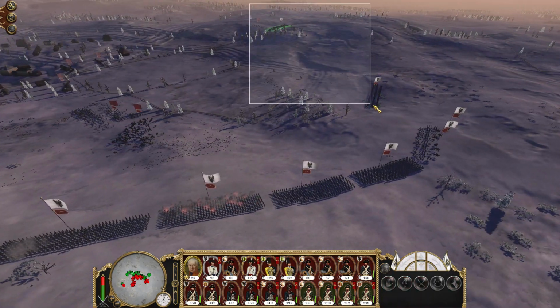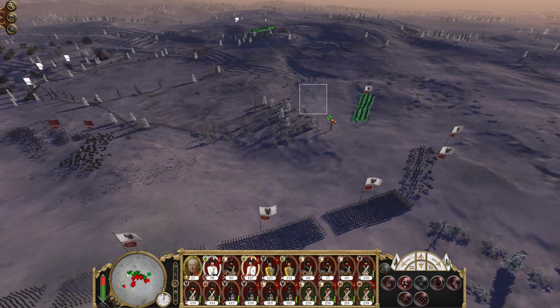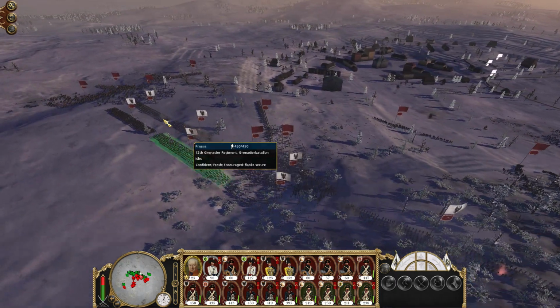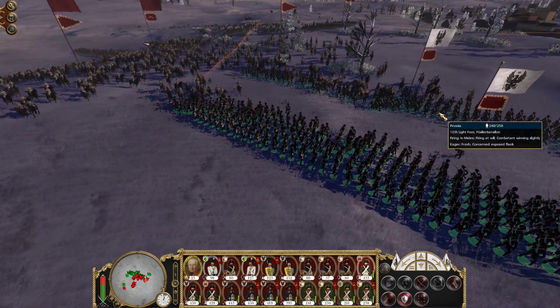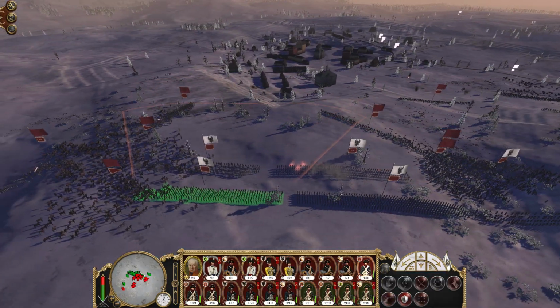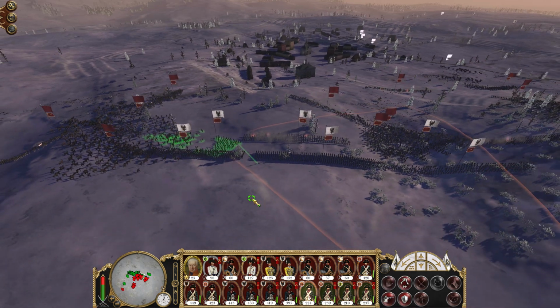Let's see, where did all my... oh. Kinda chased that one way too far. Seems to be going fine. Oh shit! Can I form square? The Fusiliers need to pull back anyways. And the Grenadiers should open fire if they can.